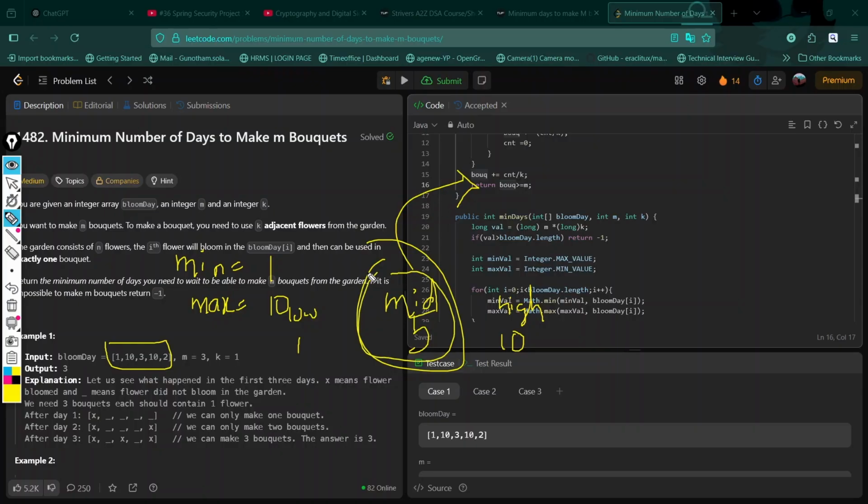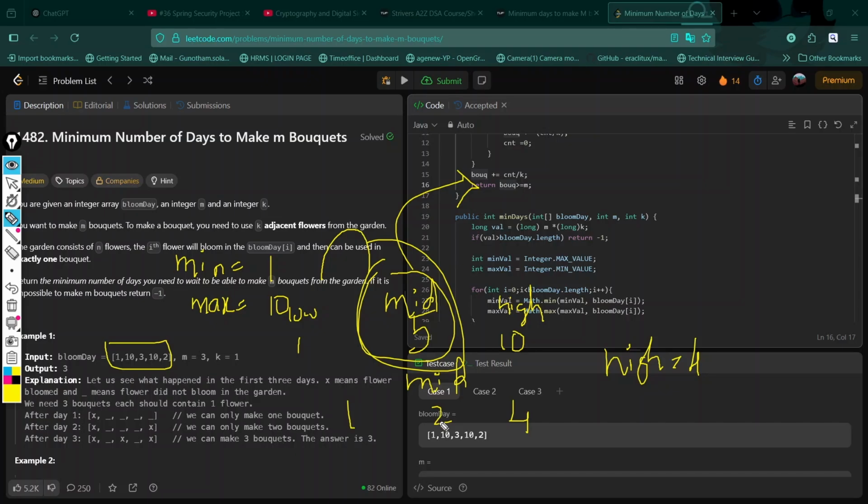If it's there, then as we need the lowest one, I will update the value of high to 4, because we need the lowest ones, right? So in that case low is 1 and high is 4, where mid will be 2, and now I'll check the condition.